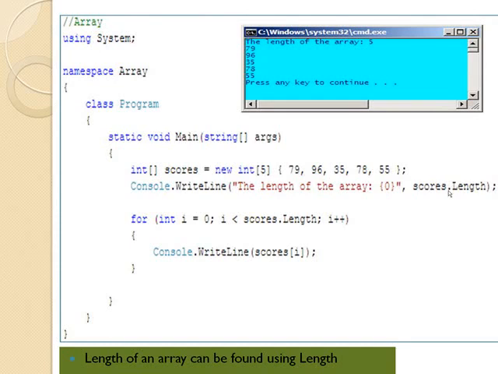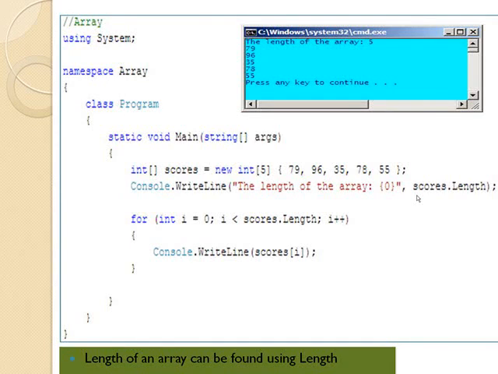Now if you want to do Console.WriteLine scores i, like we did for the for loop. So this slide is to show you that using the length you can get the length of the array. So array name, then apply on that the length.